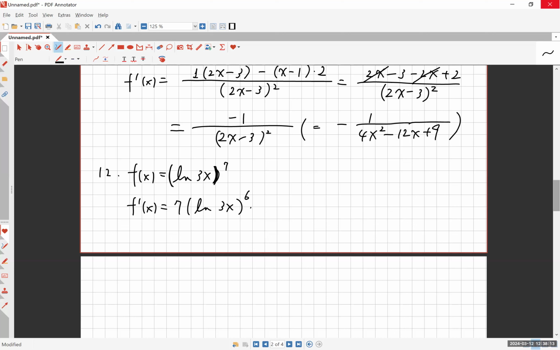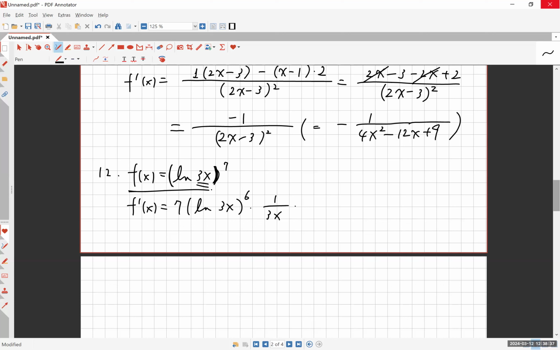So now we are ready to take the derivative of the natural log of 3x. So that becomes 1 over 3x. But because 3x is a function itself, and in this case, the innermost function, see, what happens is x becomes 3x. That's the first thing that happens under this operation. And then you take the natural log of it, and then you take the 7th power.